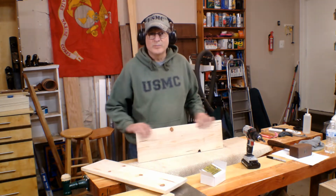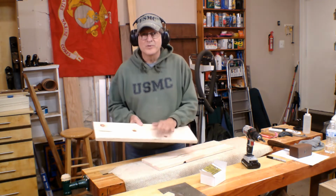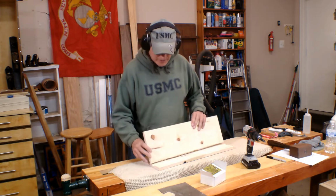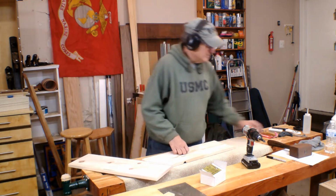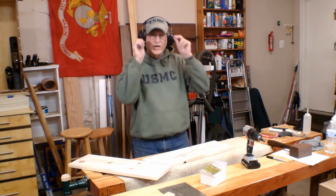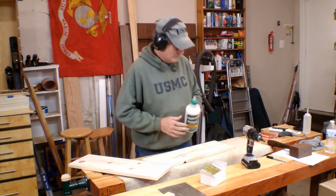So I'm not going to do the back because that's going to go up against the wall. But all the rest of the surfaces, with the exception of the side that's going inside the dado, is all set. So let's get busy. I'm using a waterproof glue, Type Bond 3, mostly because I have it here.